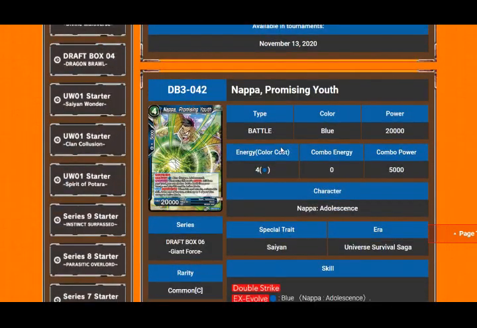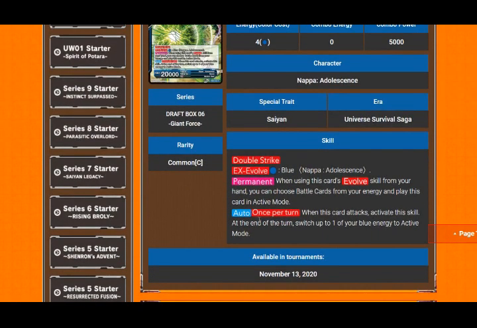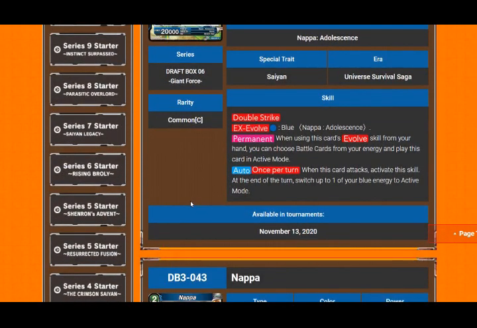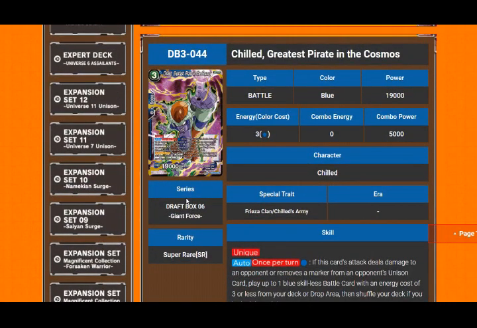Nappa, Promising Youth. So forecast 20k. Double strike, EX evolve onto a blue Nappa Adolescence with 1 cost. Same permanent. Auto once per turn. When this card attacks, activate this skill at the end of the turn. Switch one of your blue energy to active mode. Ooh. So he costs nothing, pretty much. Nappa vanilla. Yep. And there's your Adolescence target.